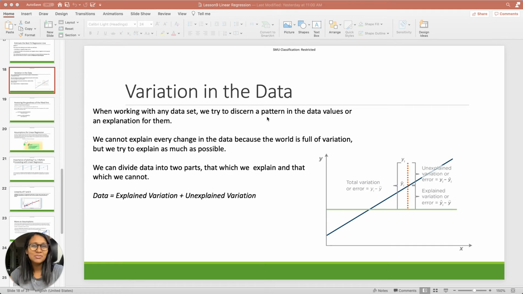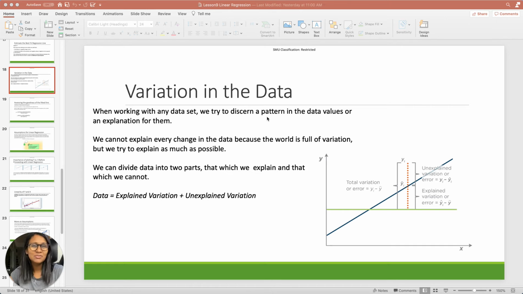So at this point, let's take a moment and understand what is variation. How do you understand the concept of variation? You might have learned about it in your course on statistics, but I'm going to just reiterate it and share my perspective on it. When we say variation in something, we often refer to the difference from a benchmark. In the case of data, when we talk about variation in a particular column, you're talking about the variation from the mean of that particular column.